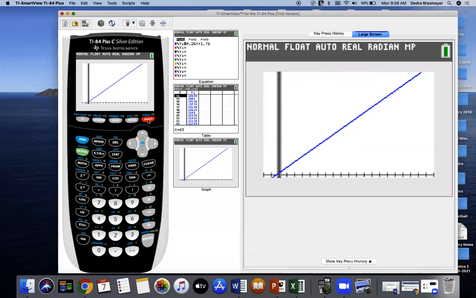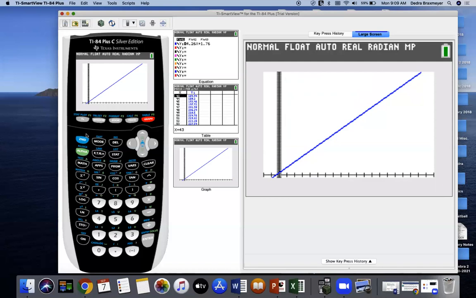But if you're going to do calculations like we are getting ready to do, then we don't want that scatter plot turned on at the same time. And sometimes that's the reason for getting error messages later: students forget that their scatter plot is turned on when they are trying to do things that have nothing to do with the scatter plot.